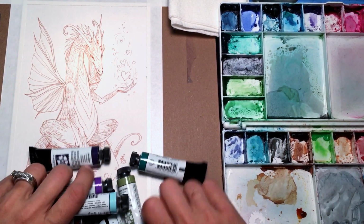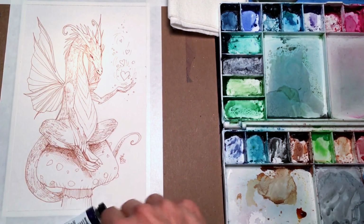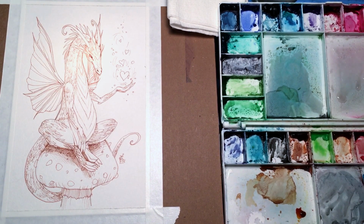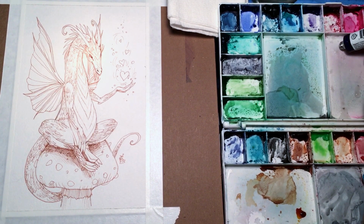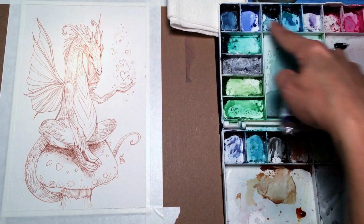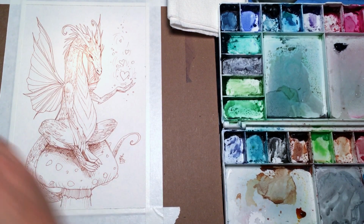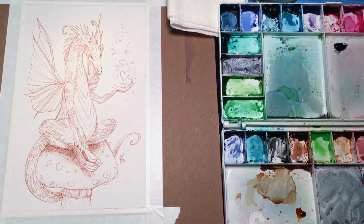So I'm going to use that Moonglow, and the reason I want to use the Moonglow is, as you'll see when we get started, it's very granulated, and it comes out with all these different colors as you apply it wet onto wet or with salt or something like that. So I'm going to go ahead and put the Moonglow on my palette. And I'm not going to put it in a well, because I'm actually going to start a new palette with all these brand new colors. And here's my metal palette that I'm going to do. But I'll just start with those.